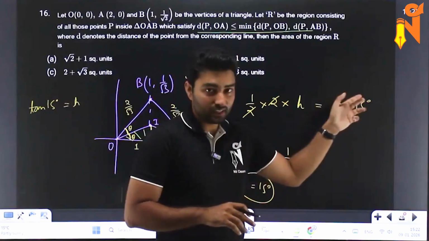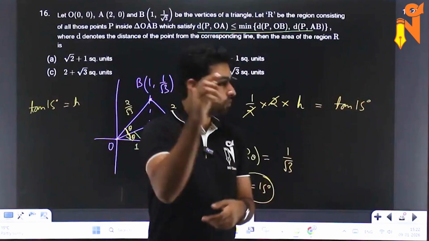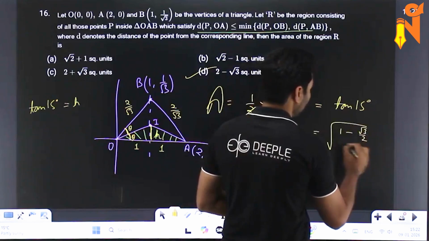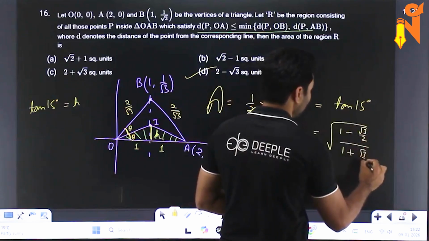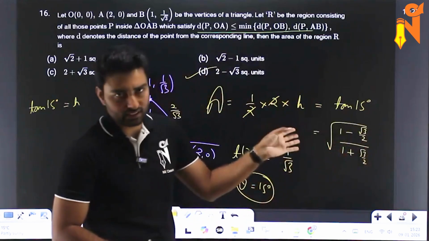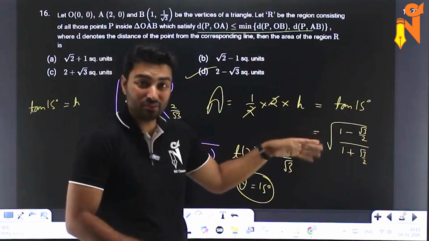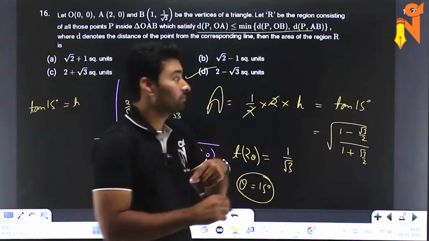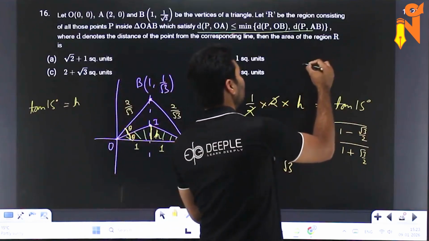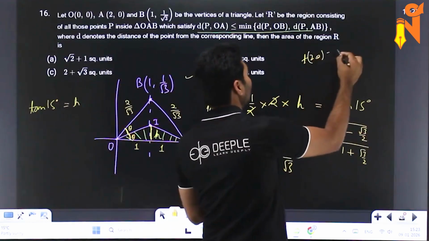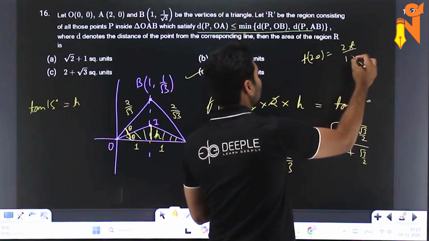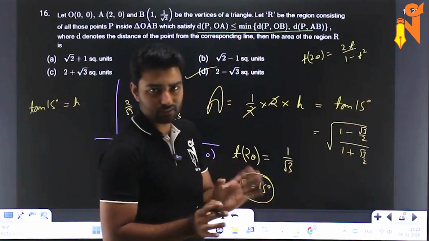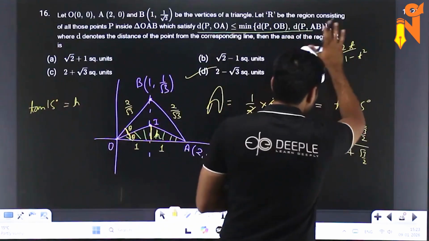So tan 30 by 2, right? So under root of 1 minus cos 30 upon 1 plus cos 30. You can apply this also. Not very easily, here also you have to think. Still you can do that. One more way is the tan 2a formula. So tan 2a equals 2 tan a upon 1 minus tan square a. So this will be quadratic and then you can do this. But you should remember the value.